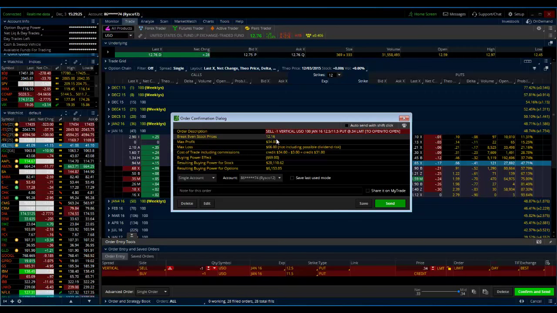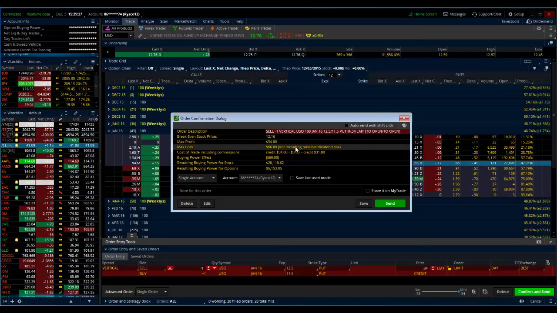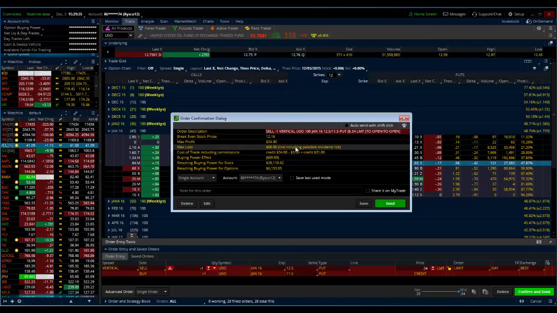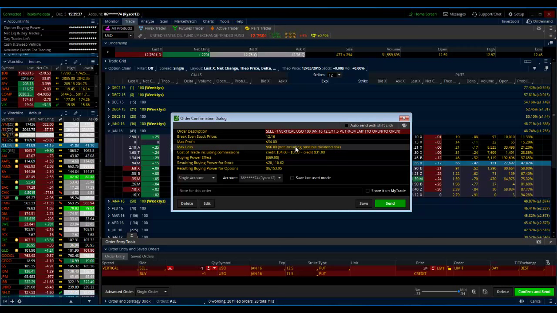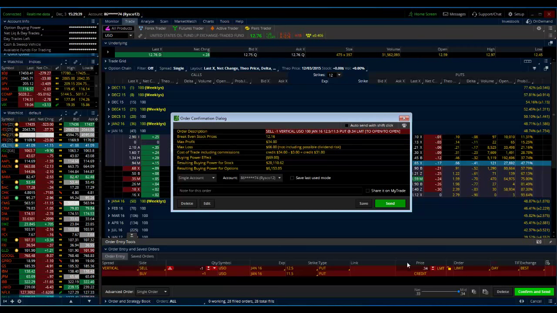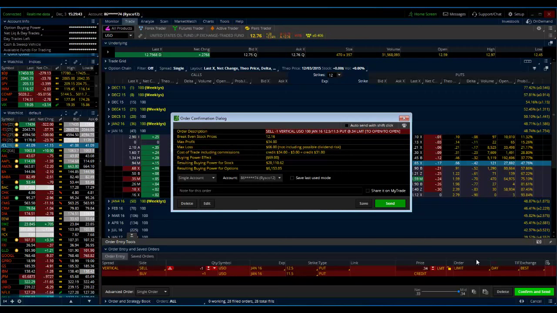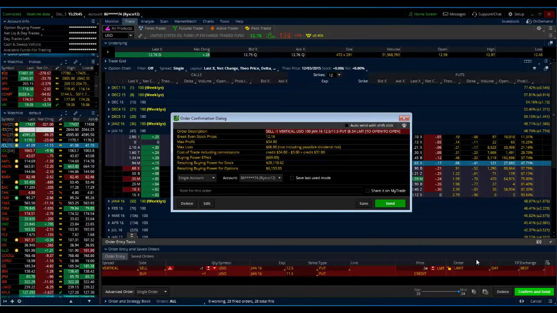Okay, so if we get into this trade and USO starts to consolidate here, starts to get choppy, I don't care if USO closes at 12.17 come January. I still make money and I get to keep my entire 34 cents. Okay, so the 34 cents gives me $34 of profit potential per spread. Doesn't seem like a lot of money, right?